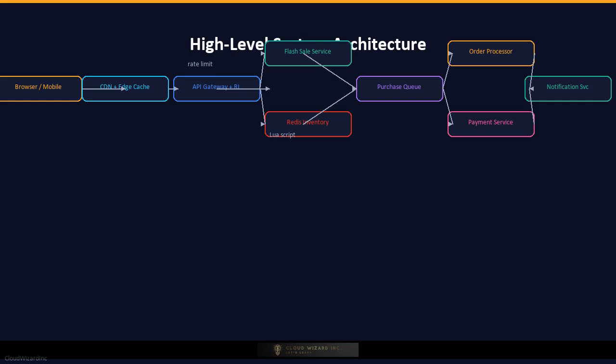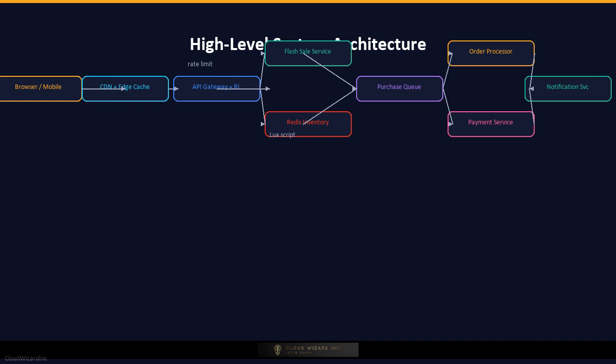Here is the high-level system architecture. On the far left, browsers and mobile apps connect through a CDN that serves the static sale page and countdown timer from edge cache. Requests hit a load balancer and API gateway that enforces per-user rate limits at the network edge before anything reaches origin servers. A dedicated flash sale service handles sale reads and purchase requests. All inventory state lives in a Redis cluster using atomic operations, DECR and Lua scripts, as the single source of truth for available units.